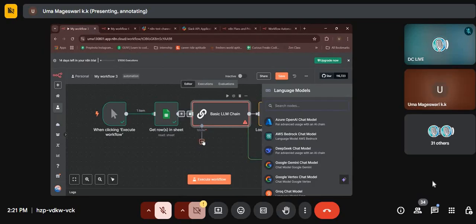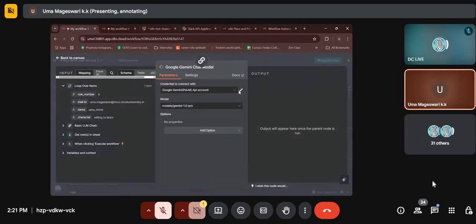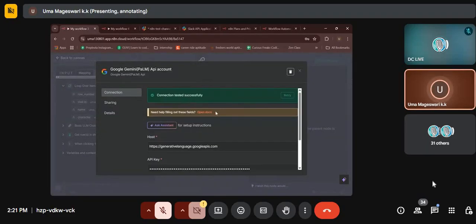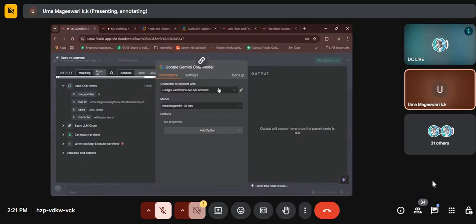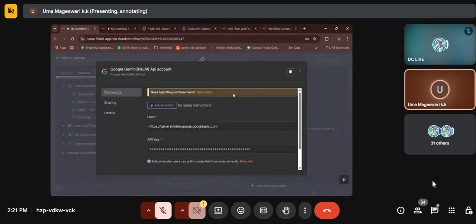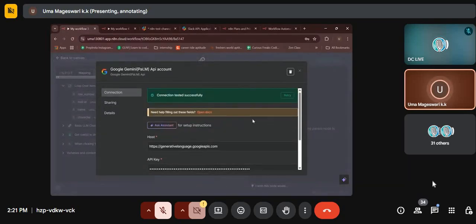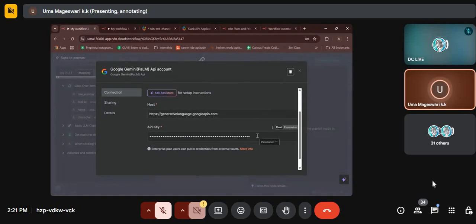Yeah. Okay. So here I'm integrating this Gemini model. Here you have to create a credential. So you'll get create new credential. And since I already have a credential, I'm just showing you. Here you need to give your API key. In the last class, I showed you how to create an API key using makersuite.com.